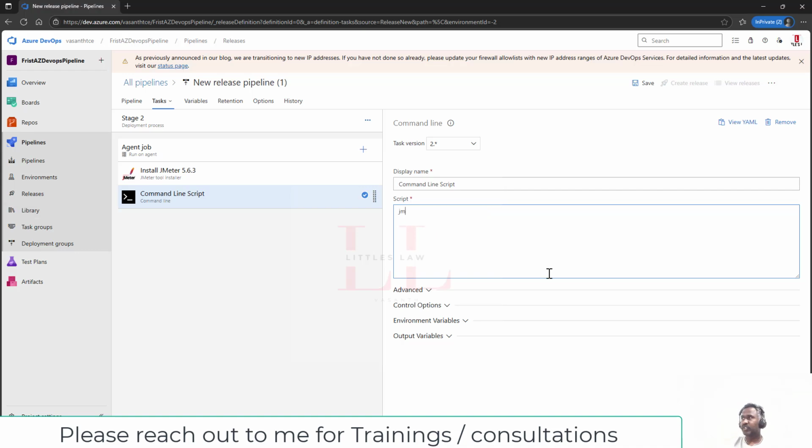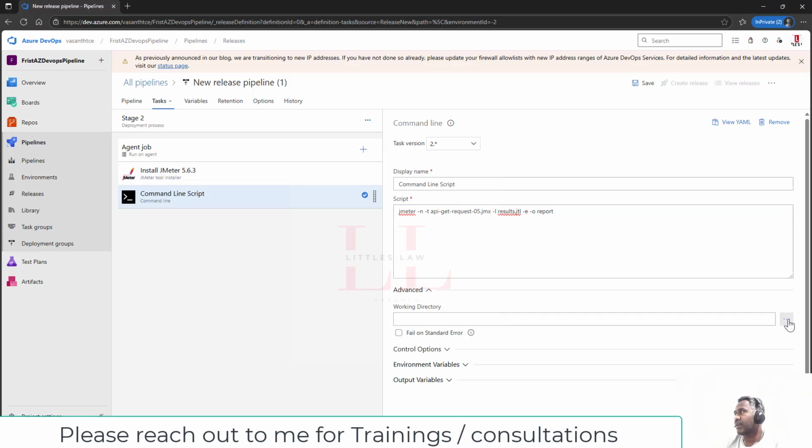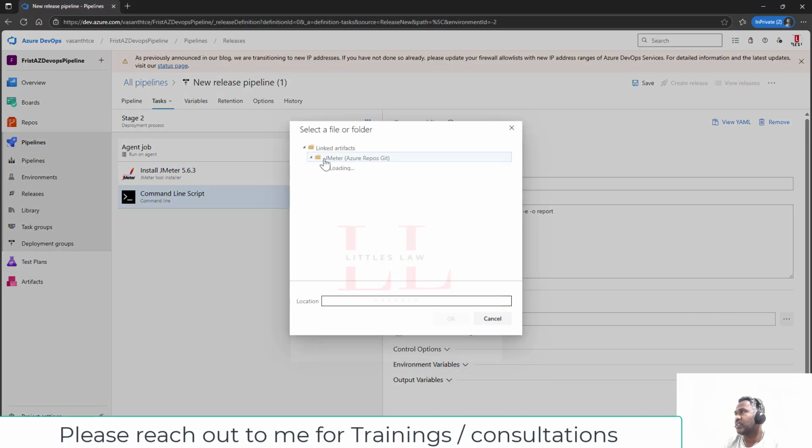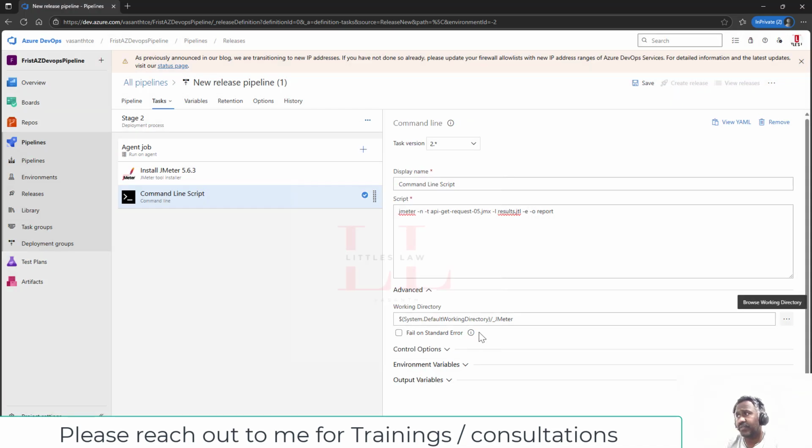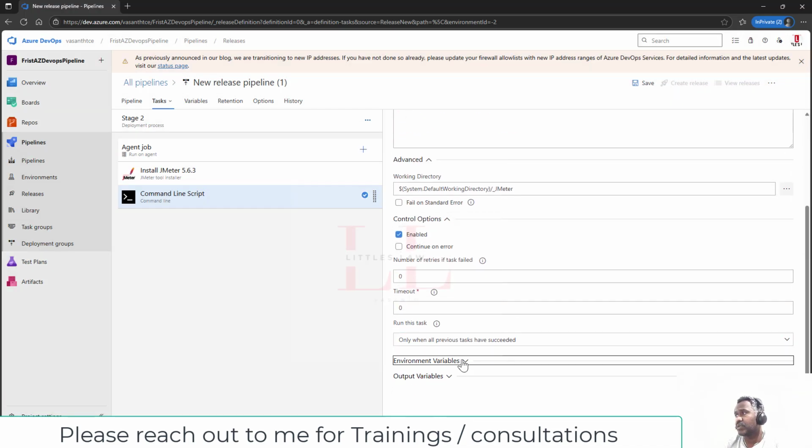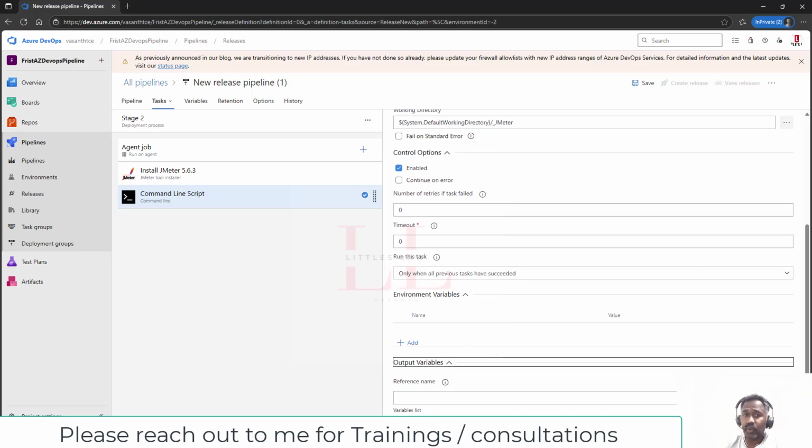So it's going to be jmeter -n, non-GUI mode, -t test file, API get request 05.jmx, and then -l, which is going to be the results.jtl, and then -e -o, the report folder, right? And then the working directory. So coming back to the working directory, yes, we're going to choose the JMeter directory for us. Control options, everything looks good. Environment variables look fine. Output variables look okay.